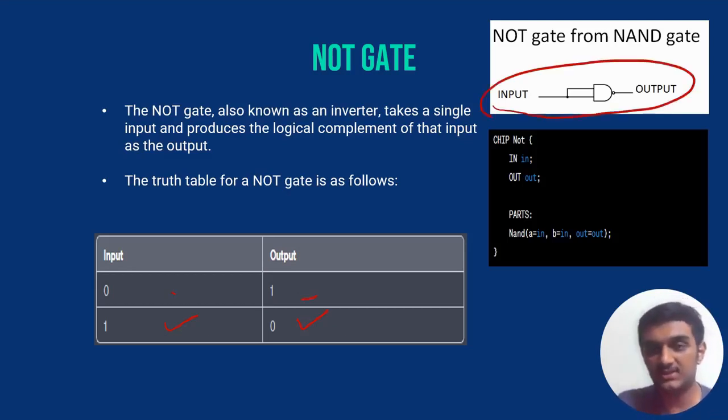As you can see, there is a single NAND gate, and in the NAND gate we are giving a single input, that is, A and B are both equal. Now we are implementing the same in code, with A as input and B as input using the same variable. The output will be the inverted value, of course. So that's why we are getting 0 for 1 and 1 for 0. That's a simple NOT gate implementation using the NAND gate circuit diagram and VHDL code. Let's move on to the next gate.